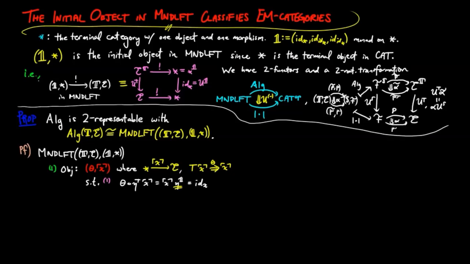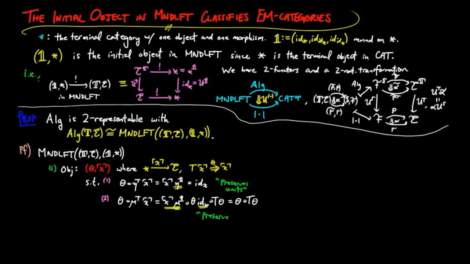Thus we see that condition 1 is equivalent to theta preserving the unit. And condition 2: theta composed with mu_TX equals X composed with mu_{bold-faced 1} composed with theta on the identity of the terminal category composed with T theta. But the multiplication on the monad of the terminal category is just the identity natural transformation, so this is equivalent to theta composed with mu_TX on the left and theta composed with T theta on the right, which shows that theta preserves multiplication as well.